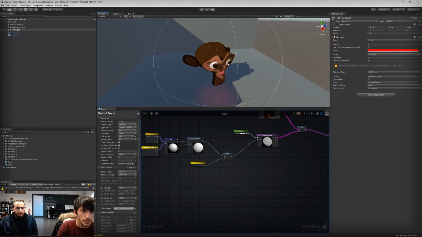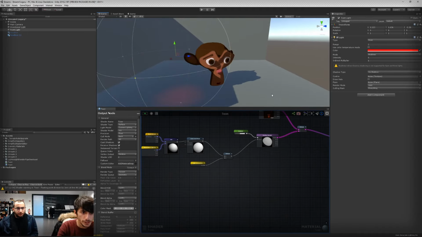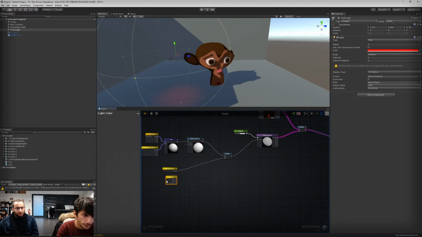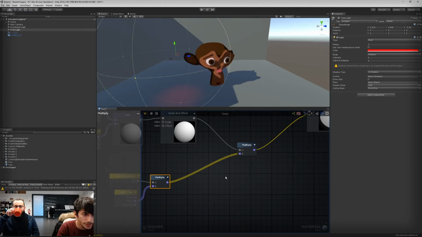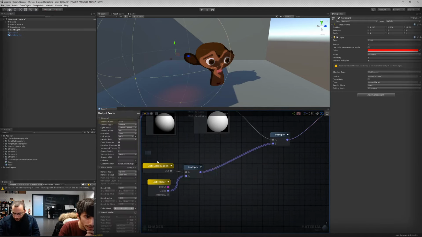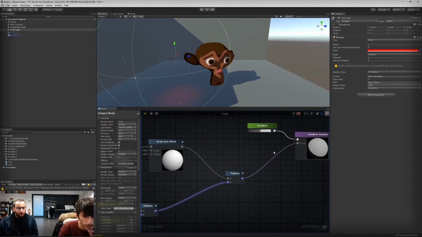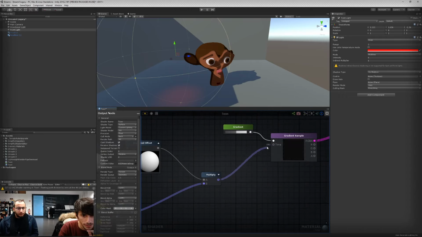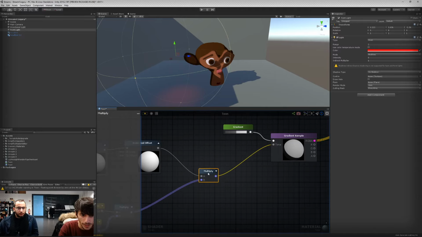Yeah. And if you remember, the solution to this was to actually use the light color, which contains the falloff for the point light. So we actually need to add the light color as well, and we need to multiply the light color by the light attenuation. However, now we have a float 3, a vector 3 component, being multiplied by a float 1, and it's being cast in the time port for the gradient sample as a float 1. So this vector 3 is being converted back to a float 1, which doesn't actually make sense.